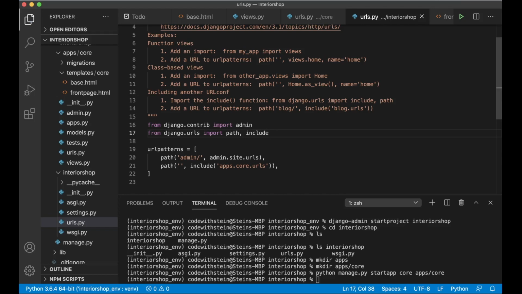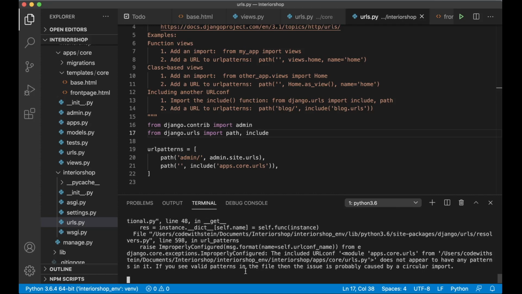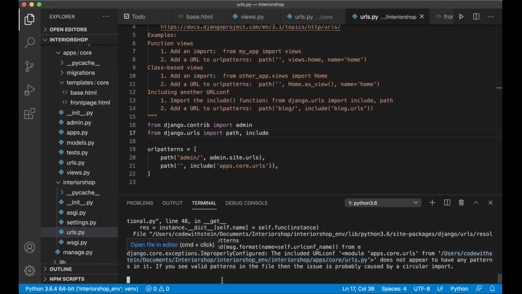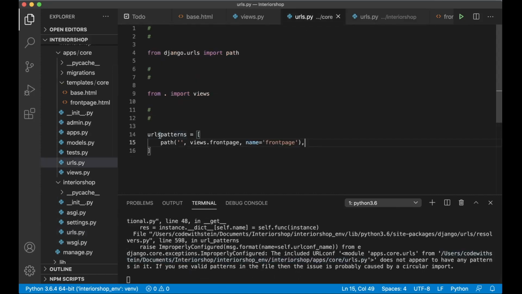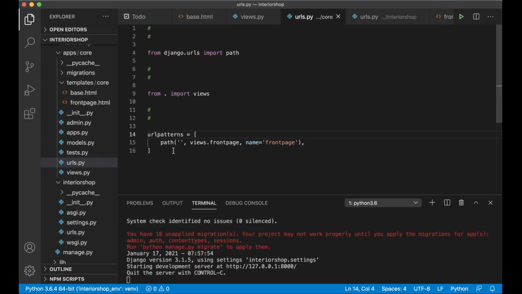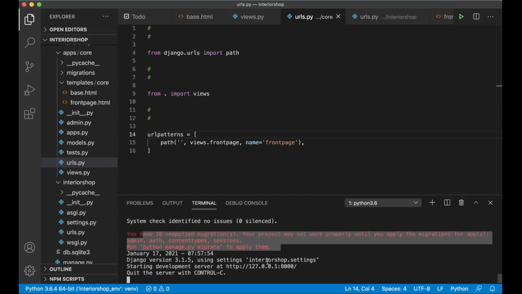Now we should be ready to test this. To test this, Django comes with a built-in web development server. So inside the console, I can now say python manage.py runserver, and this will start the development server we can use. Okay, I had a little typo inside there, so just need to remove that S. It's urlpatterns. Don't worry about this yet, we're going to come back to it very soon.